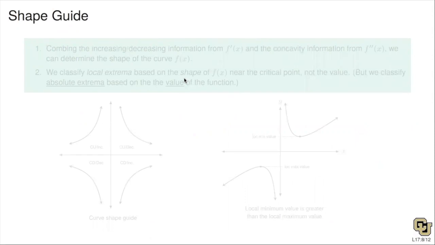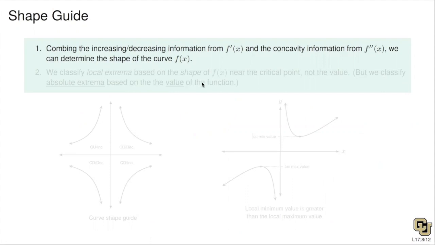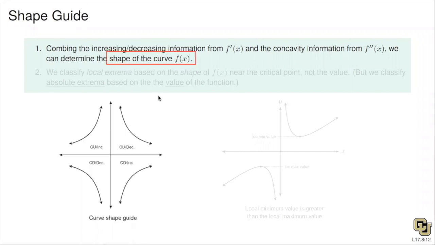So if we use the first derivative information and combine it with the second derivative information, we get what's known as the shape information of the curve. And the easiest way to show that to you is I did a little diagram. This is typically what I show to my students. It's not in the book. So here, if you have a curve that's concave up and increasing, then the only possible shape has to look like this. And remember, it's imperative that you look at these curves from left to right.